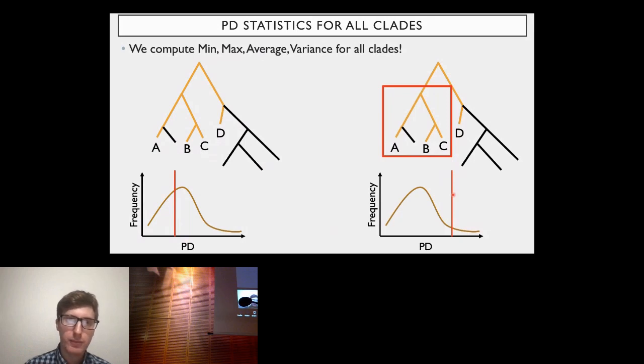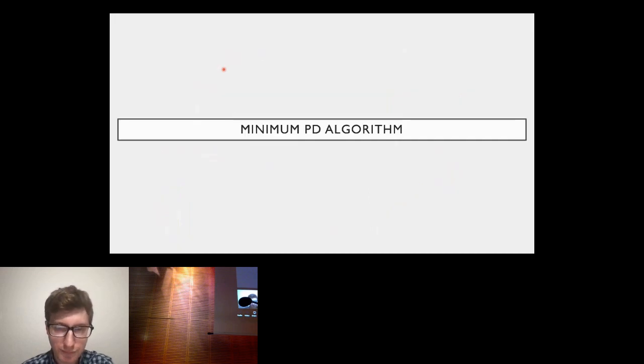So by providing those statistics for all clades, we can see how the diversity of your subset is evolving and how it is distributed across the tree. I'll show an example in a bit of how it can be useful.